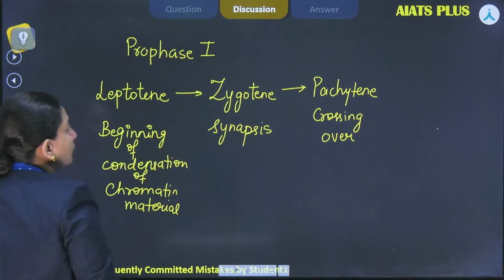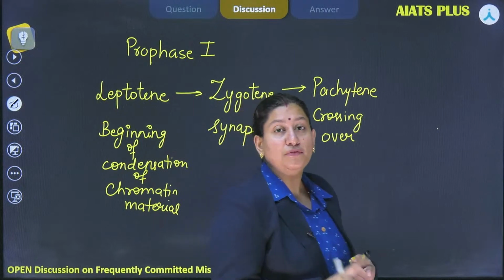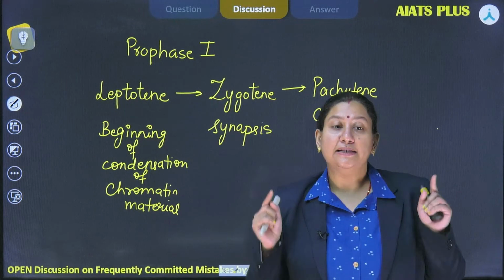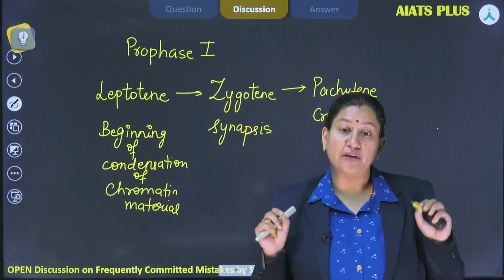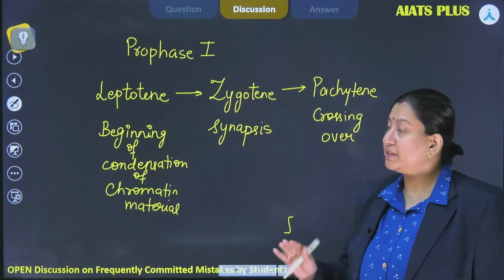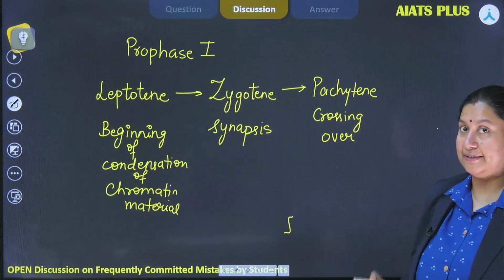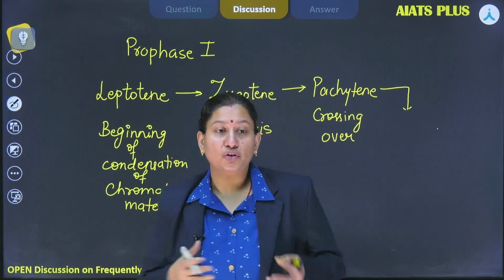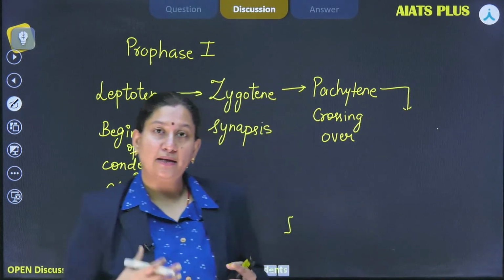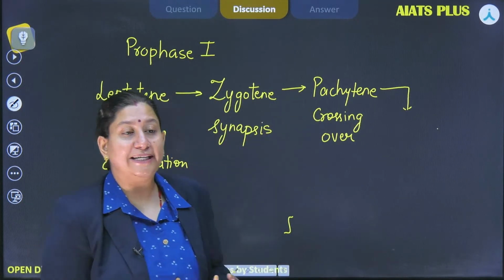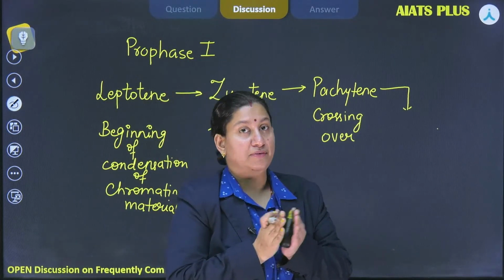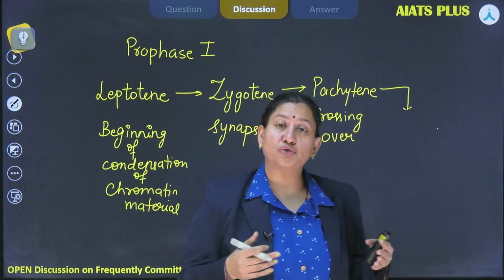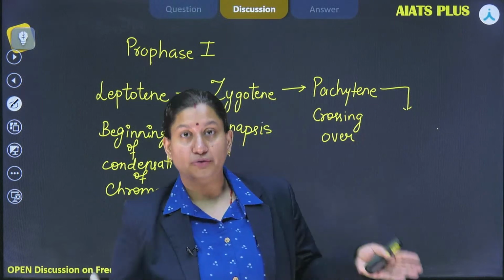One more important thing to know is that by the end of this phase, we will see the completion of crossing over, right? This line is depicted in NCERT, a very important line, that crossing over is completed at the end of this phase. Now, because the crossing over is complete, the exchange between the genetic segments has already happened. So there is no more need for these chromosomes to stay together. Now it is important that these two chromosomes segregate from each other so that they can be equally distributed into the two daughter cells.